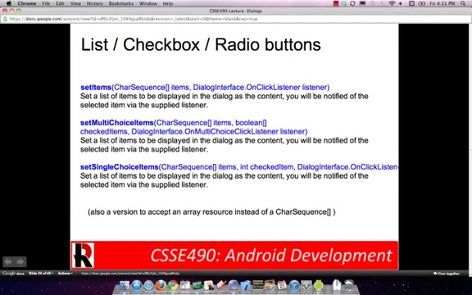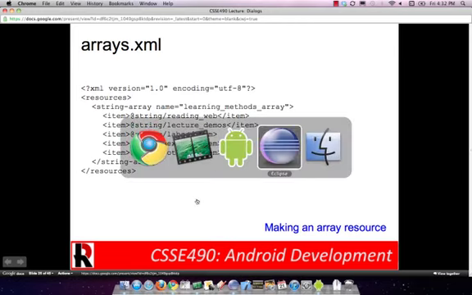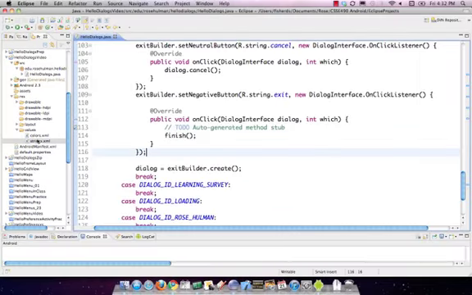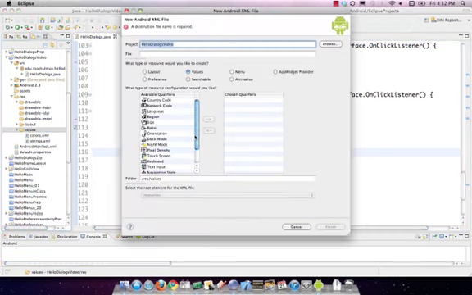The first thing that we want to do is make an array. You can see that you can pass in a string array. You can also pass in a string resource. So let's go ahead and make a string resource. The string resource we're going to make is shown here. You could copy paste this code, but I'll go ahead and get some practice of making string resources with you. To make a string resource, you could stick it inside strings.xml, or you also see people create a new file called arrays.xml. It's just a matter of how organized you'd like to be.